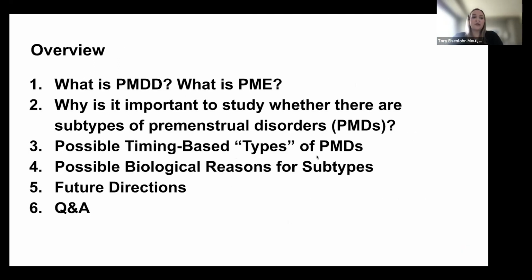All right, so an overview today. What is PMDD? What is PME? We're going to talk a little bit about that. Why is it important to study whether there might be subtypes of these premenstrual disorders? We're going to talk about a paper looking at possible timing-based types of PMDs. Then I'm going to talk a little bit about some of the different biological sensitivities that we think exist in PMDs as another way to think about types of sensitivity. And then we'll talk briefly about future directions, and we'll have a brief Q&A.